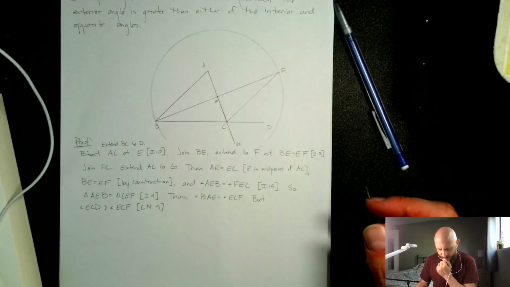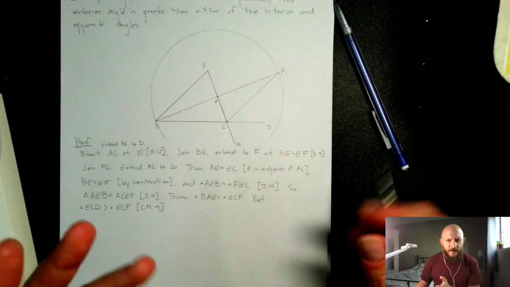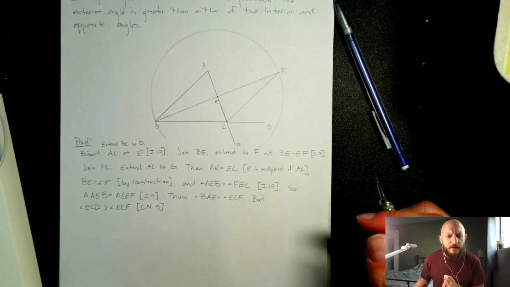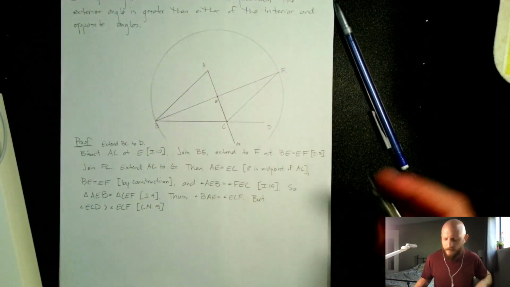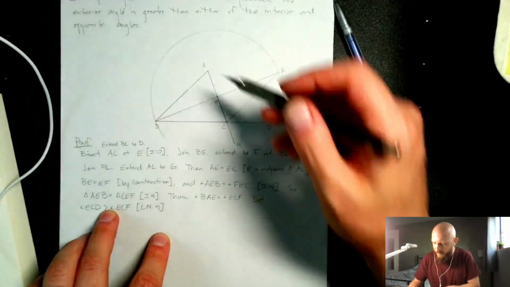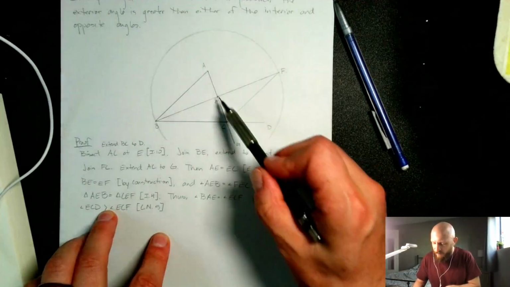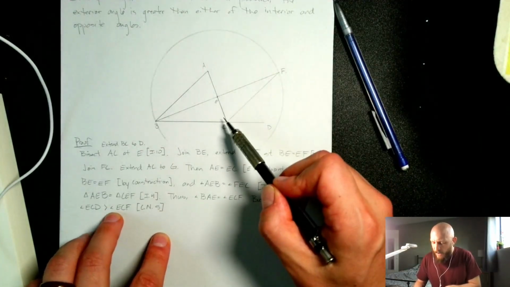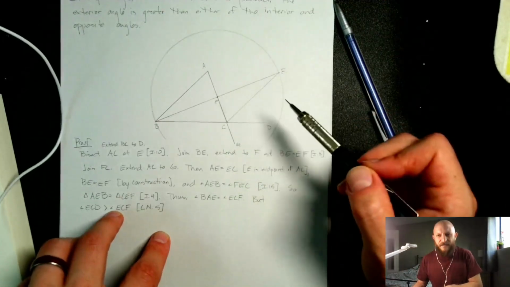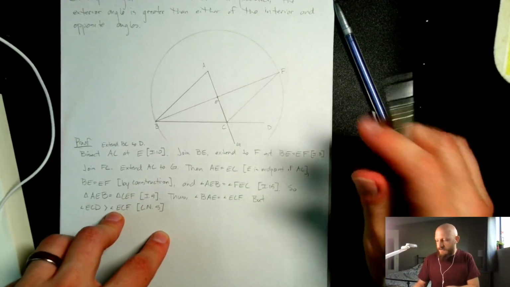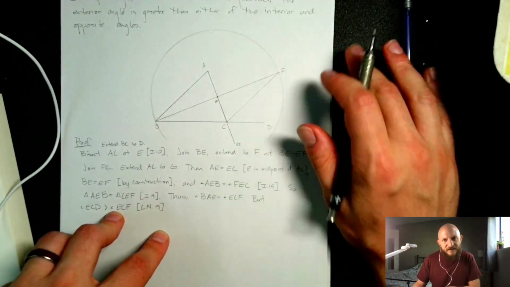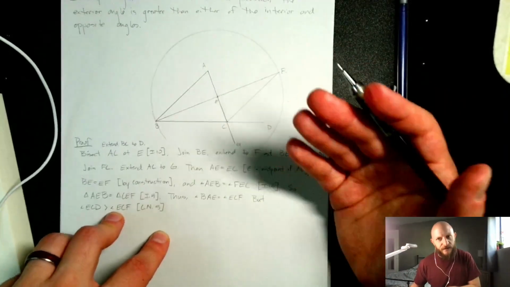I think that just for the sake of clarity, maybe there should be, let's see, is this the step? It might be the next step, actually, where I felt like it was not totally clear. So ECD is right here, is greater than ECF. This is, again, one of those places where Euclid just kind of says this, and it should be obvious, look at the diagram.